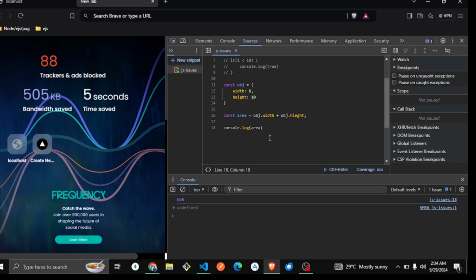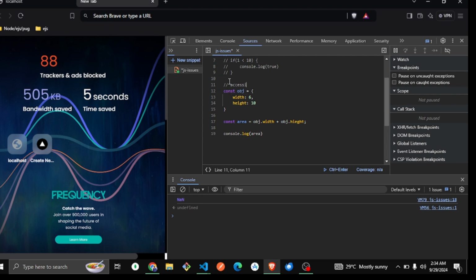So basically, if you are doing object dot a wrong height, it will output not a number. Although you can still get around this if you are using plain JavaScript. Instead of adding TypeScript, by doing a check before you console log this area, you can check if it is not a number. If it's not a number, you just return an error message. Otherwise, you proceed with the calculation. But I still prefer using TypeScript, so that you operate on a valid type. It will help you with type checking easily.